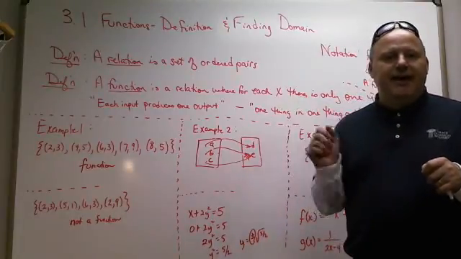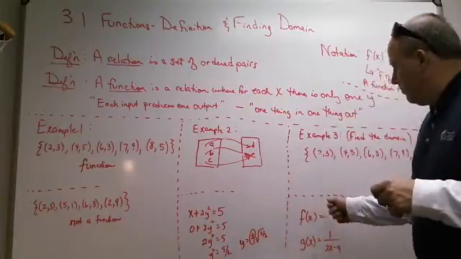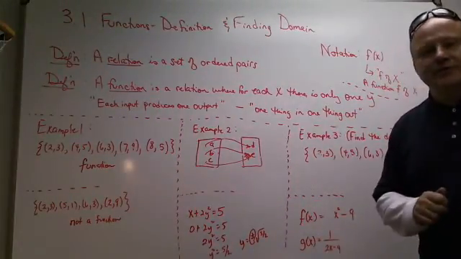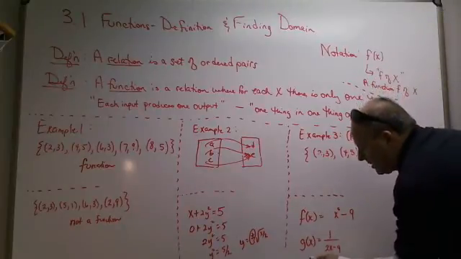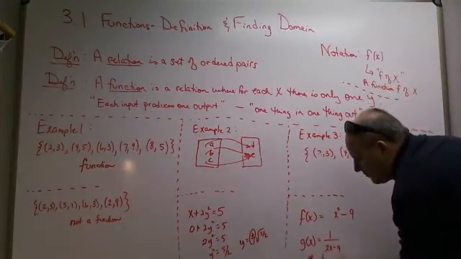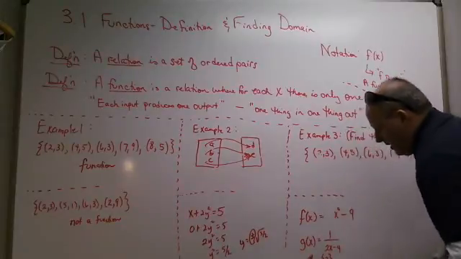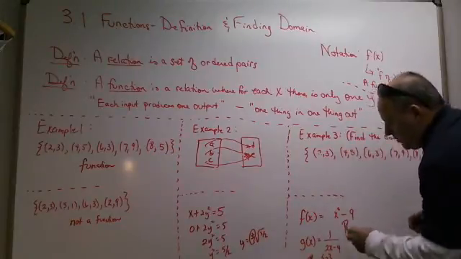Functions in mathematics is the same way. This machine will take anything, but this one will not because it won't take two. And so, when you look for the domain out there, you would just say it's all real numbers except for the number two. And this one is just simply all real numbers.